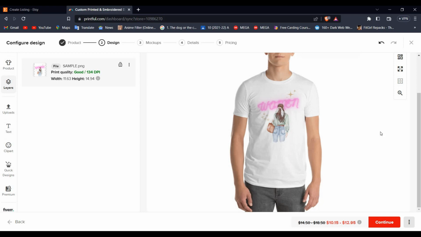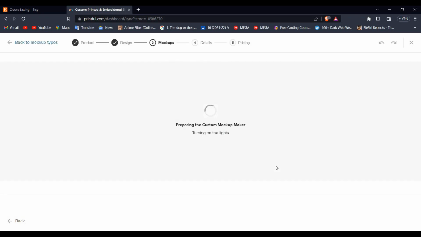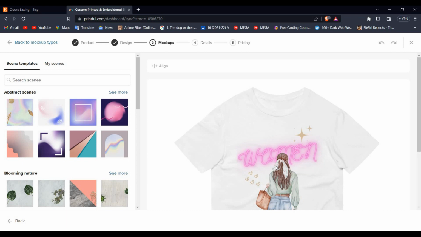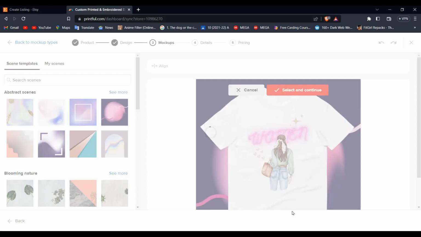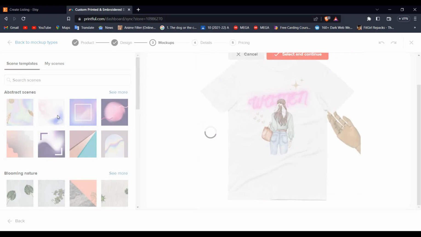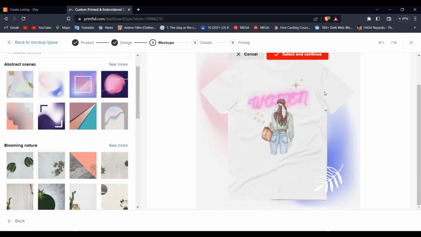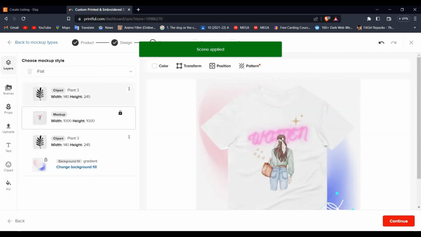Can we change the model? We have to change it. Let us continue. You can change the model. I am making it, basically it was created by mistake as a man. You can create a woman if you want. Here is the mockup. Our mockup came. We can just do like this, this is looking best, or we can do this. We can select this type of design. It's looking good. We can just select and continue.